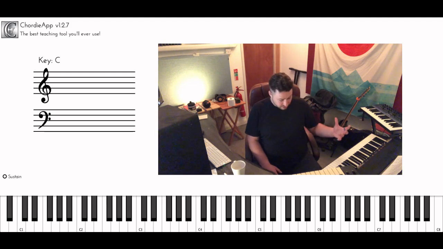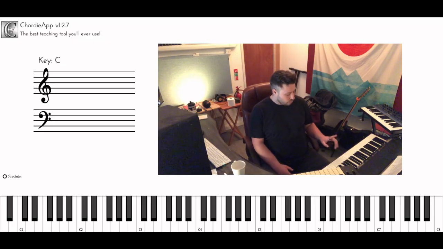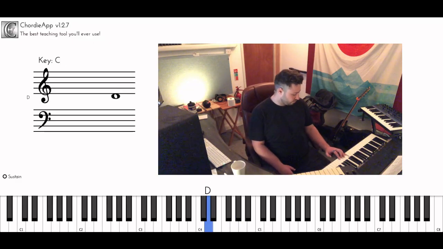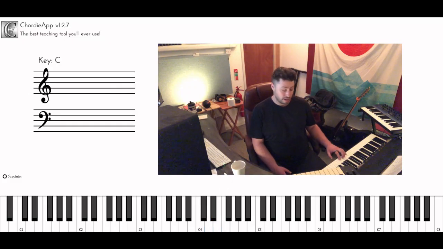So the way to see fifths quickly is that if you want to find a fifth from any white note, so let's do D again, we want to find a fifth from D, all we need to do is skip 3 white notes and play the next white note. So A. We skip these 3 and then we play A. So this is a fifth.